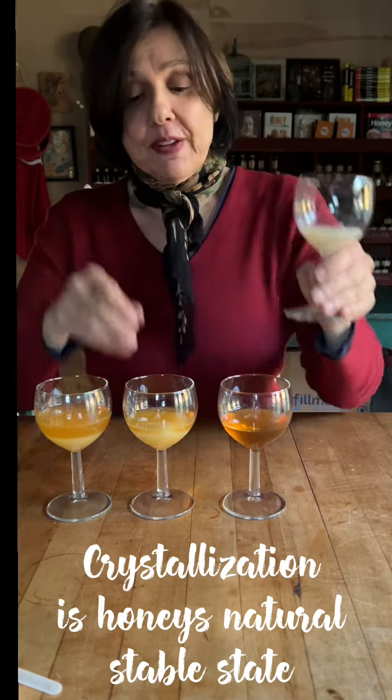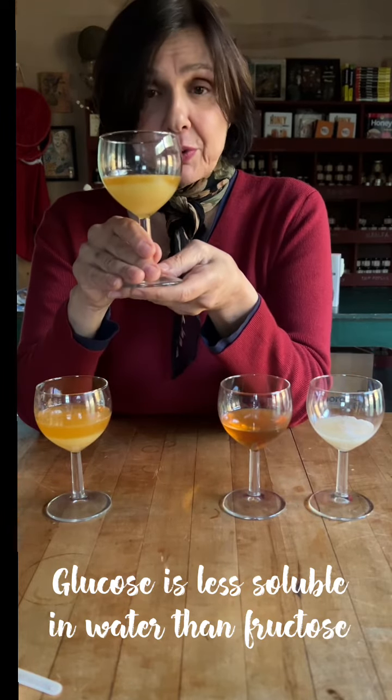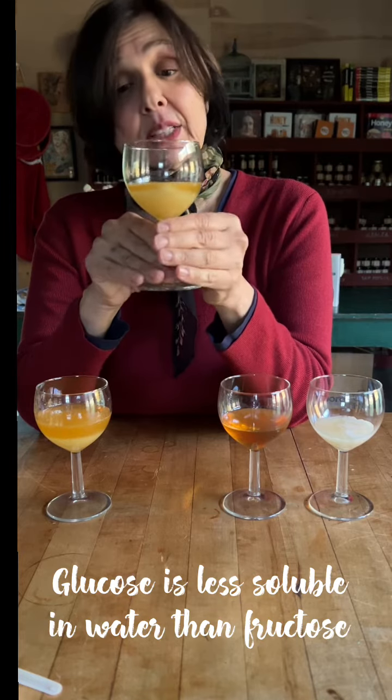forever. Eventually, the glucose separates from the water because it's less soluble than the fructose, creating this liquid mass on top. Eventually, the crystals will separate and cause this layer.